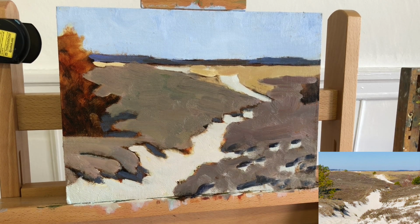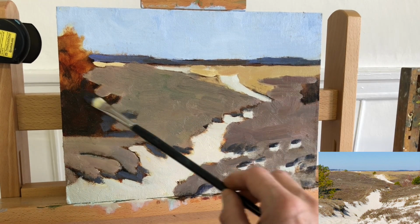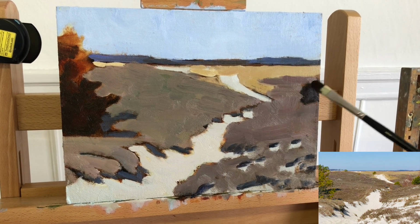You'll want to make sure you capture those shadows at the base of the beach heather. That'll help give them form and structure. They are three-dimensional, like a blanket on that sand.